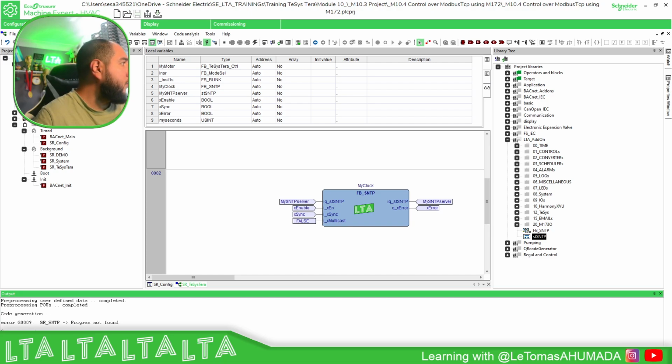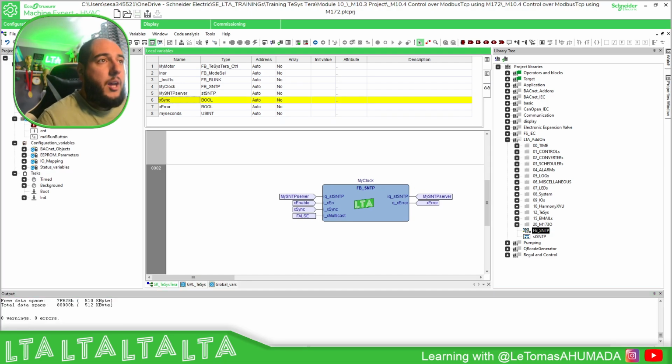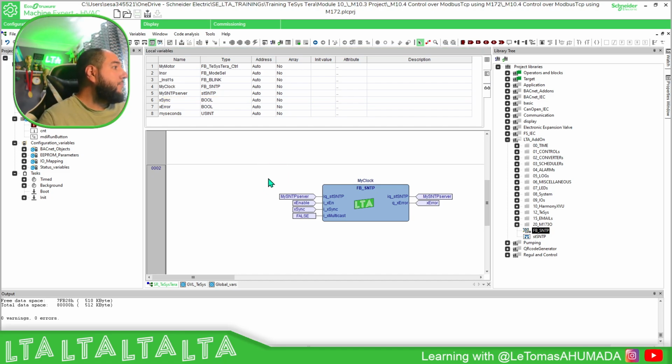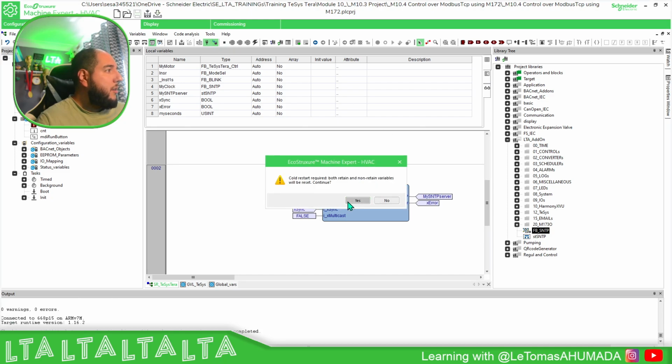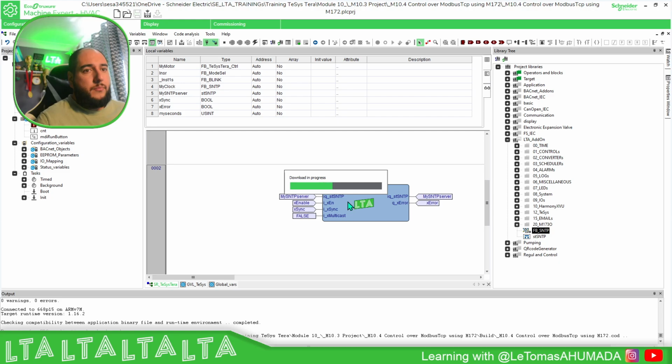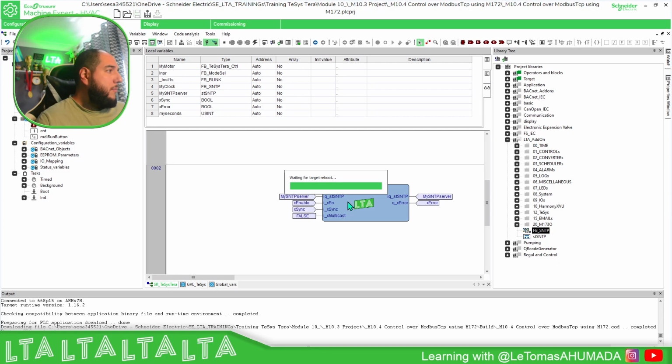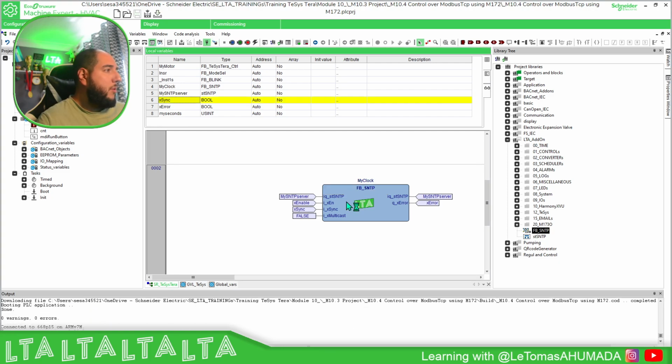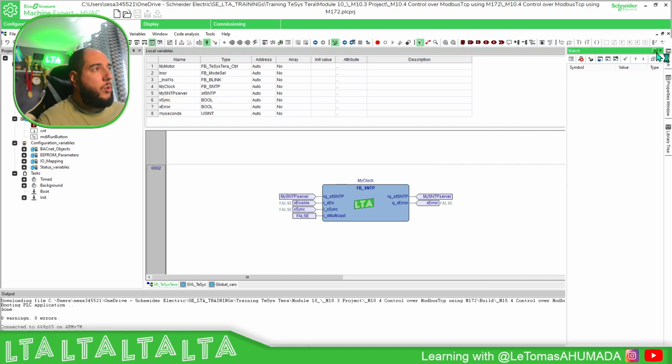Okay, I got it sorted now. I was missing the program there. So I'm going to connect to the controller and download the application. Okay, it's fine. Now I'm going to open the watch.